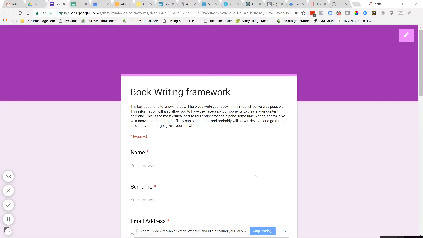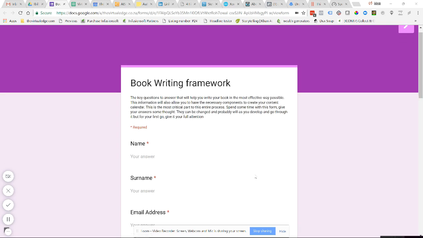Book writing framework. I'm going to walk you through today how to fill in this form and what the actual goal for this is. Whenever we write the book, the purpose of doing this is to attract new leads, attract more of your ideal client. As we go through, this is going to help us get the message clear of what you're telling them, also what your calls to action are, and what the next steps are for your potential client.